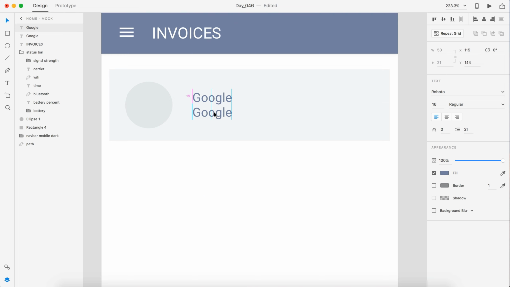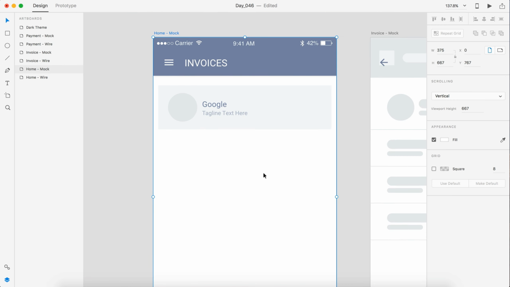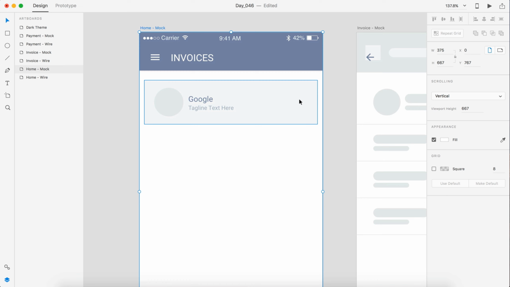Below it, I'm going to copy this, and I'm going to go down to 12. And on the opacity, let's drop this down somewhere to like 60. And I'm going to position that touching the bottom there and just center that up. And I'll just put some tag line text here. So we have that. Next, over here on the side, we're going to have the invoice number and the date.